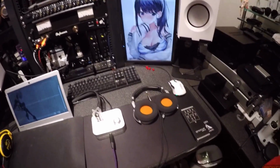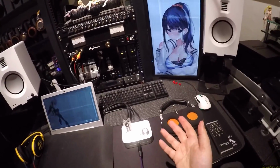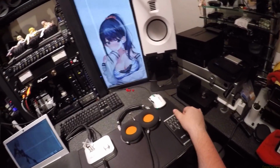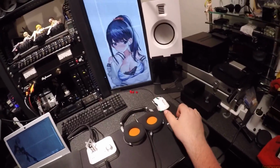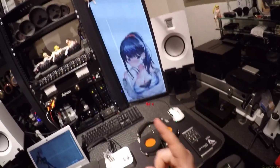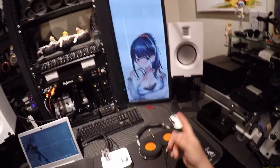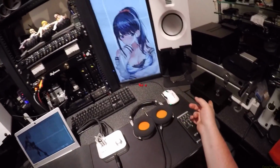I'm trying to think what the cheapest tube hybrid is that I recommend right now, because there aren't many out there. That's like the first one that I actually fell in love with. You know where I got this? I'll tell you what, it wasn't in my closet. It was in my bed. My TH900s and this are in my bed. I go to sleep with them on. That's how good that is.